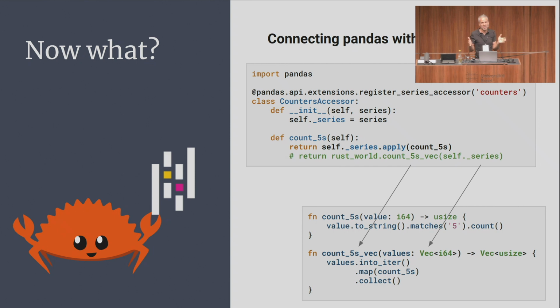That of course is not exactly our series. It's going to be a vector, what we need in the Rust world, but it's pretty much the same thing. And we already implemented this function. This is the function that you just implemented. So we just need to be able to call it and to pass the parameters. As I said, we had one problem that we converted into 3. Now I've got one problem that I'm going to convert into two: first, how we call this function, and then how we provide the parameter to it.